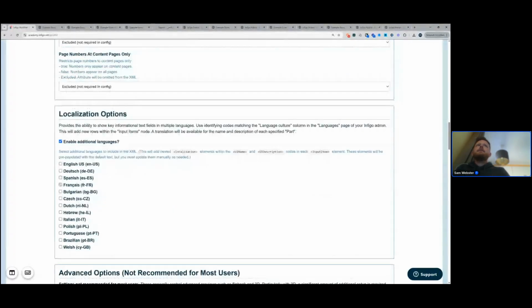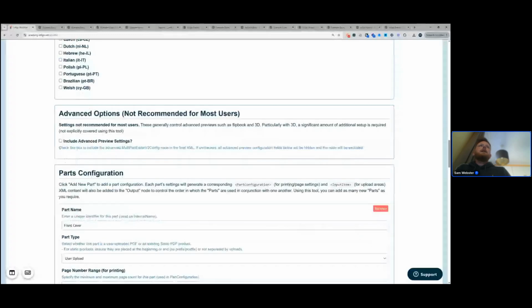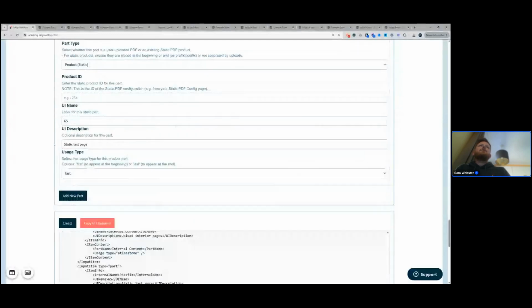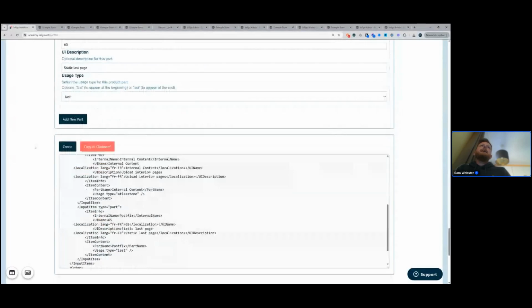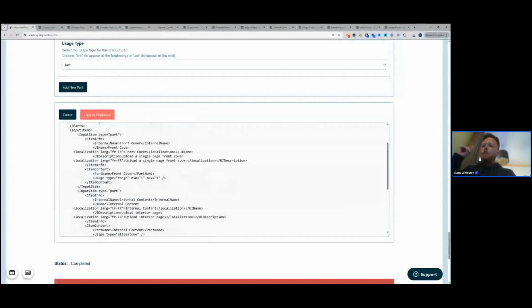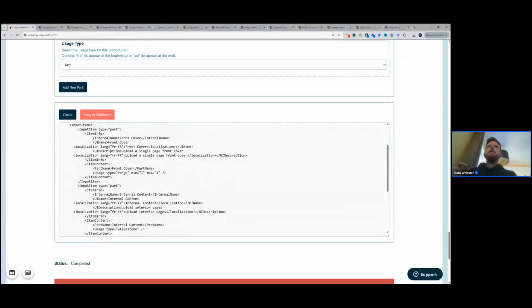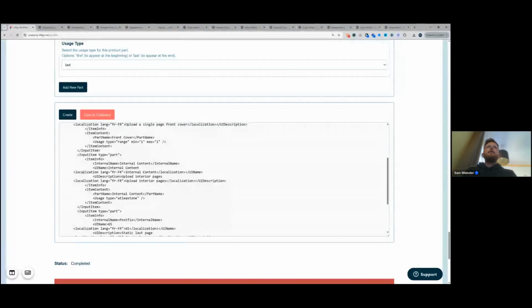So let's just add French, for example. And how that actually gets added to our config is for every single part that we've specified, the UI name and UI description fields will now have a separate localization option underneath, which allows you to put in a particular language string if that particular language is specified on your storefront.